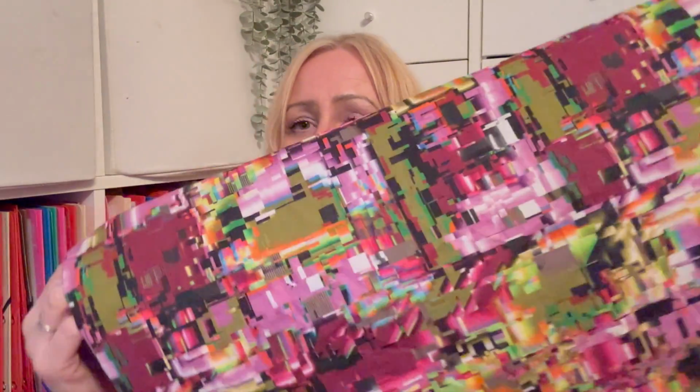And this is going to be an Anna Allen Anthea blouse. One day I will get that right. So yeah, this is going to be that. I think they do it in a blue colourway. I'm sure it's a blue, but I love these pinks. I think they're just gorgeous. The pinks and lime together are so nice. Again, a really different design for me, really graphic. Yeah, so they're the fabrics that I have been buying over the last couple of weeks.